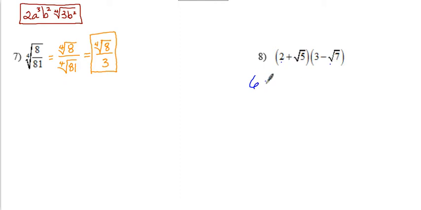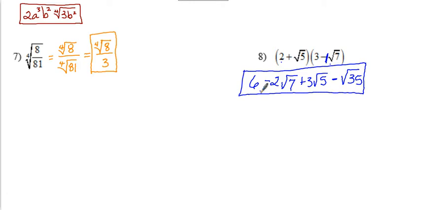Outer times outer is negative 2 square root of 7. The 2 is being multiplied by an invisible little negative 1 out here. And the square root of 7 doesn't have another square root over here. So the 2 stays on the outside and the 7 stays on the inside. So that's how that works. So that was outer times outer. Inner times inner. The 3 doesn't have a radical, the 5 does. So let's turn that into 3 times the square root of 5. That's how that works. And then last times last, we've got a plus and a minus. So we've got minus. And then since these are both under the square root, you make that the square root of 35. Okay, so make sure you are confident in that skill.